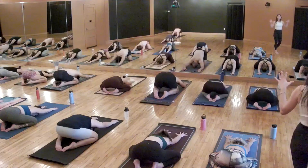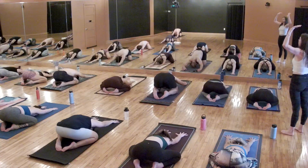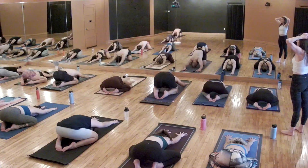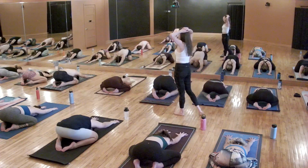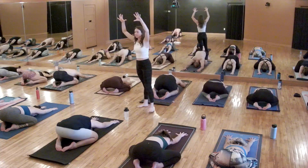As you push down into the palms, try to feel just a little bit of space in your elbows and your shoulders. And that gentle push of the hips back toward the heels to get some space in the spine, a little space in the sacrum. Just starting our process of getting into the body, starting to feel a little movement. Just feeling yourself grounded here, forehead just connected with the mat, your eyes are open.